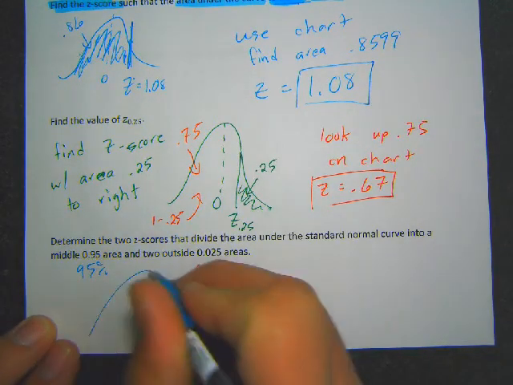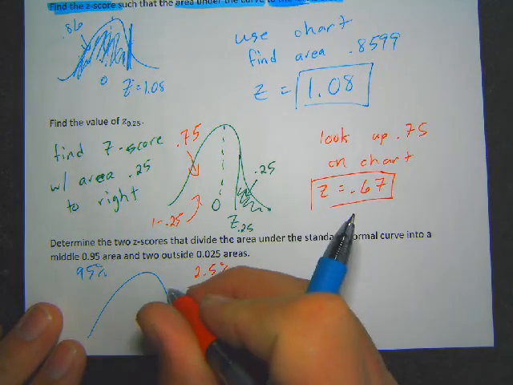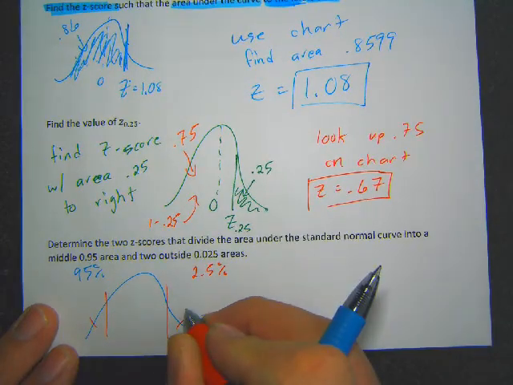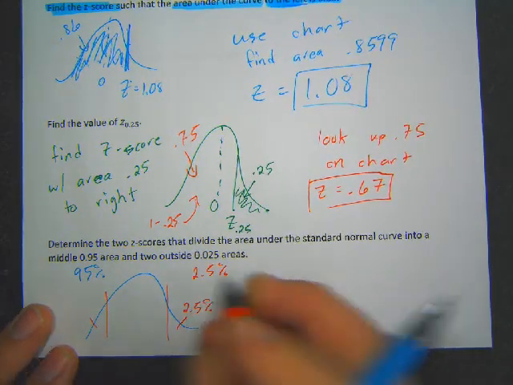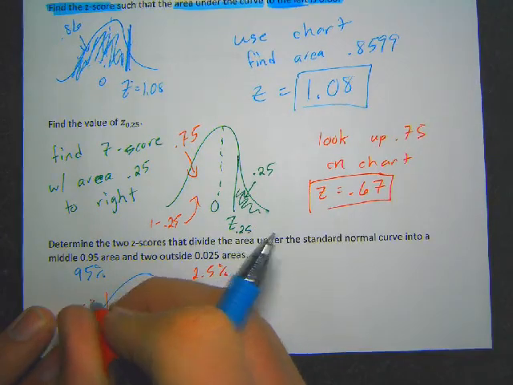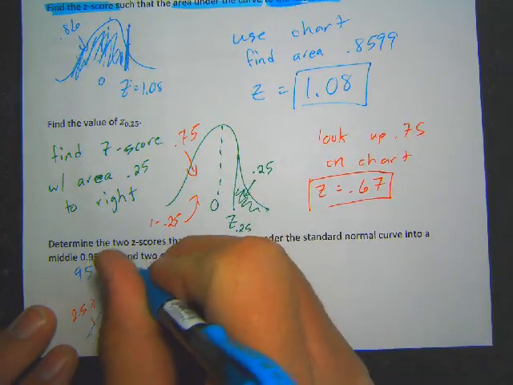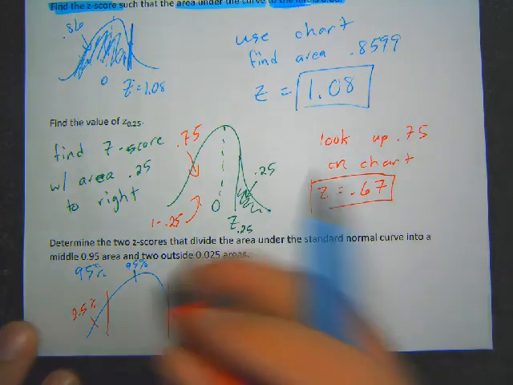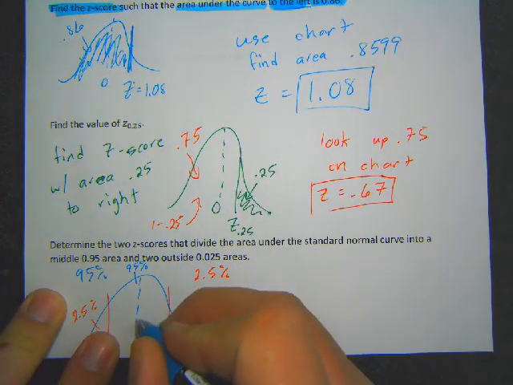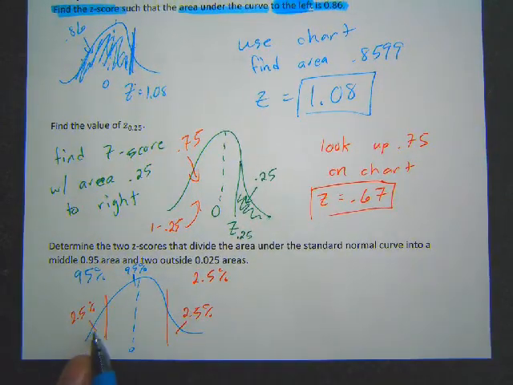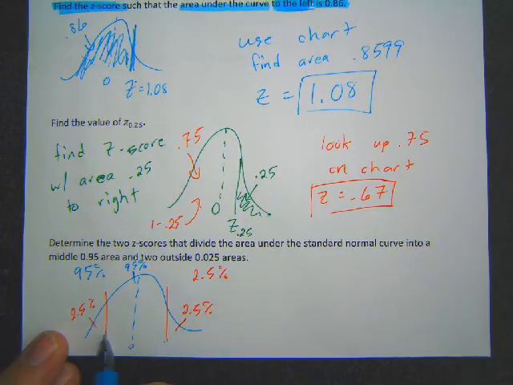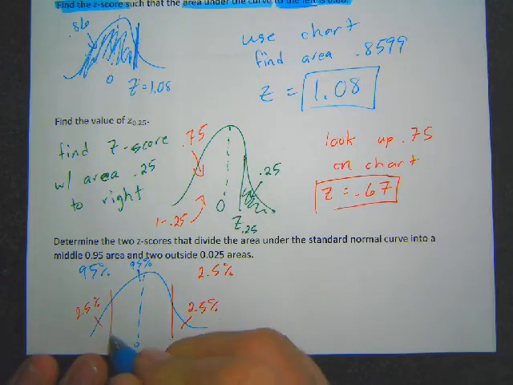It's going to be a distribution that looks like this, where it's got a piece over here and a piece over here, so that this piece and this piece are both 2.5% or 0.025, and then the middle piece right here is going to be 95%. So that's what it's breaking it into. We want to find the two z-scores that do this. Remember that this does have symmetry, so there's a little nice symmetry down the middle, 0. So because this one is 2.5% and that one 2.5%, they match, these two z-scores are going to be opposites, because they're going to be basically corresponding.